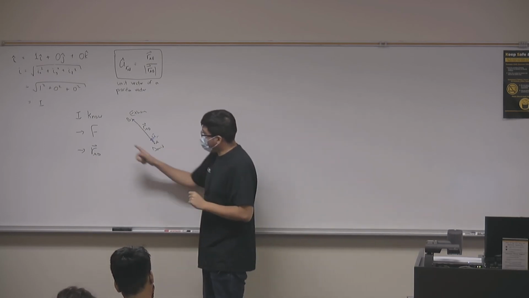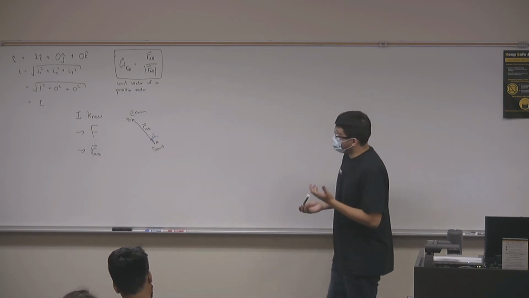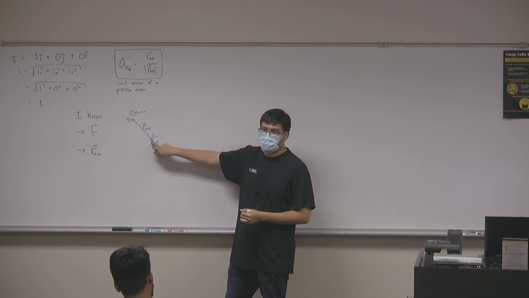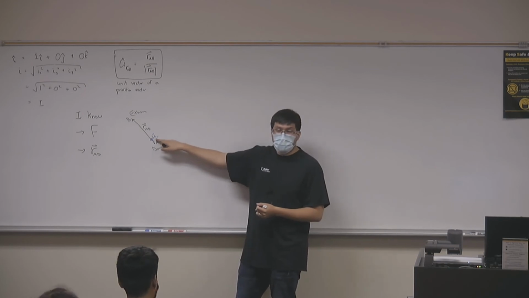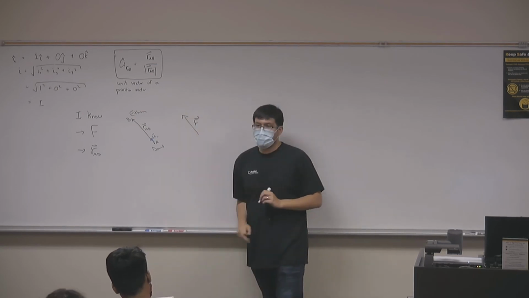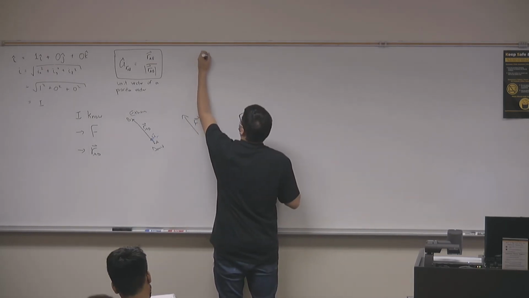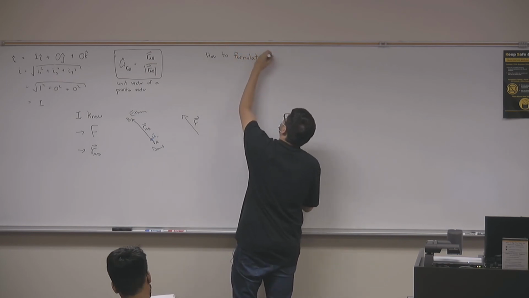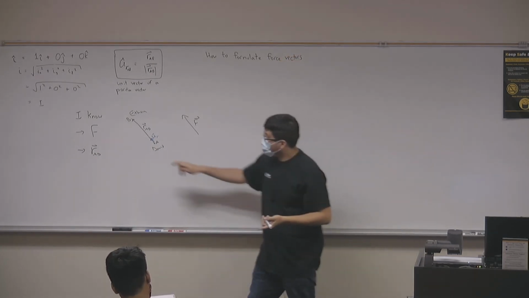Now, if I want to write my force as a vector, you'll notice that all I'm doing is taking this magnitude and scaling this unit vector on that magnitude, right? Because if I multiply my magnitude f by my unit vector u hat r, my result is simply a force vector f in the direction of r. So now we're going to learn how to calculate or formulate force vectors if you know the direction and the magnitude.